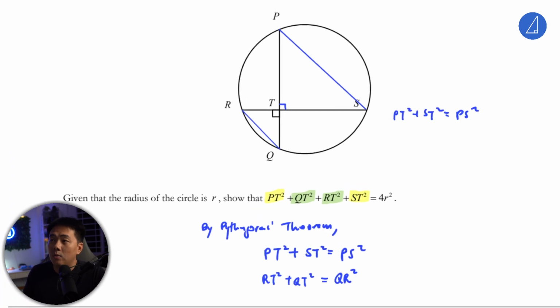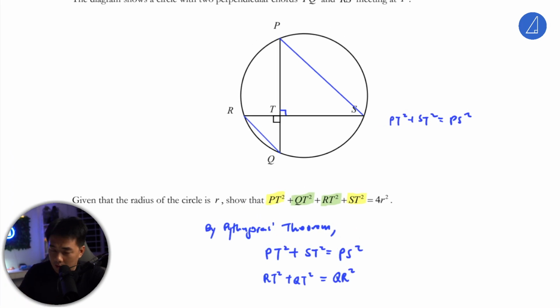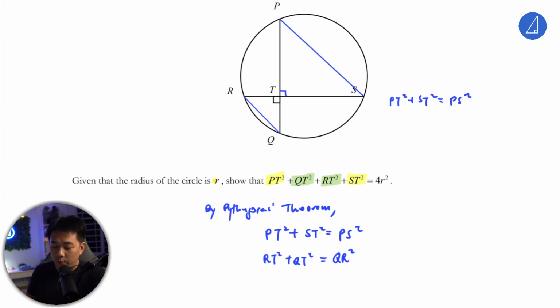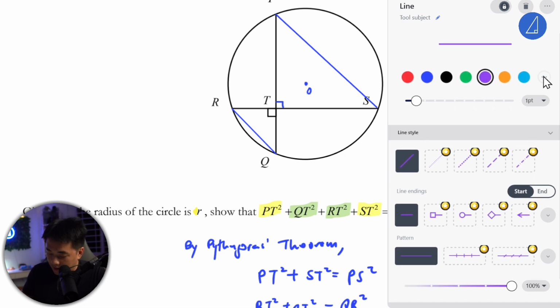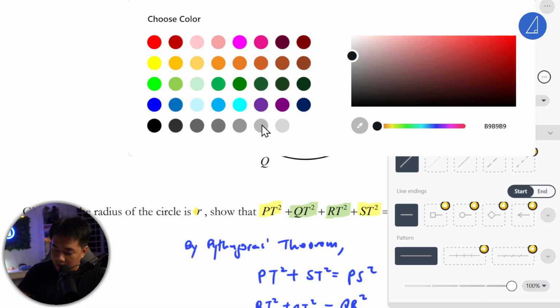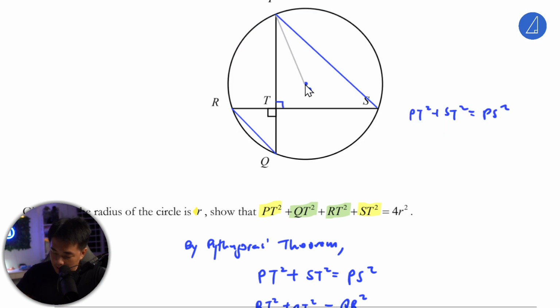So with that in mind, what happens now is we need to find the radius R. The radius R, and how do we relate PS and RQ with the radius R? So I'm going to let O be the center of the circle as usual. Then after which, just draw out the radius, like that. I'm just letting this be the circle around here. Then what we're going to do is extend it to the side to get the radius there. So this over here, and to this side, because this is the important one.